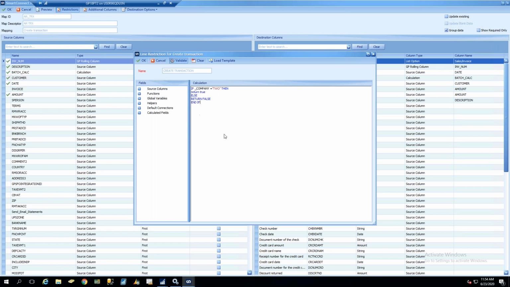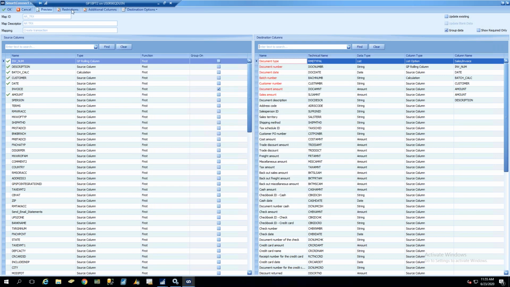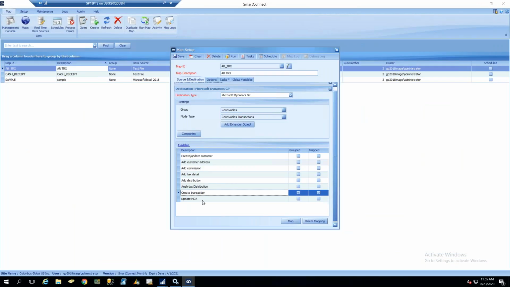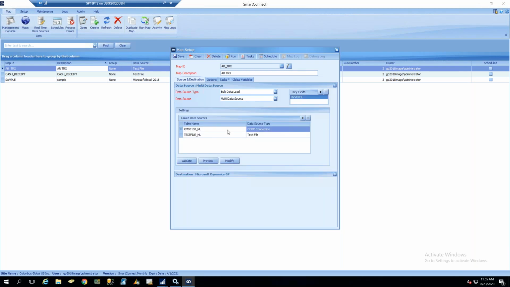And that is one way for you to not have to open up the file. Company isn't a real field in here, so I already knew that. The validate button is great because if you write some little if-then statement in here, you can always click the validate button and it will tell you if it's good or not. But that is node restrictions. And like I said, each one of these is considered a separate node. If I put restrictions in, I have to do it on each one of these if I cannot somehow manage to do it up here, which usually is what we can do.